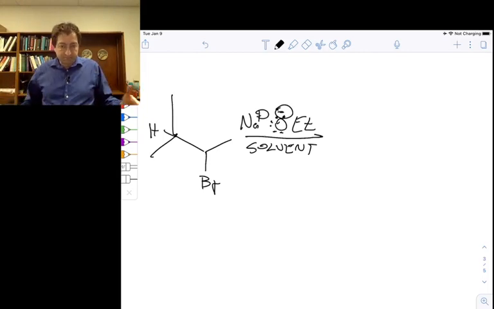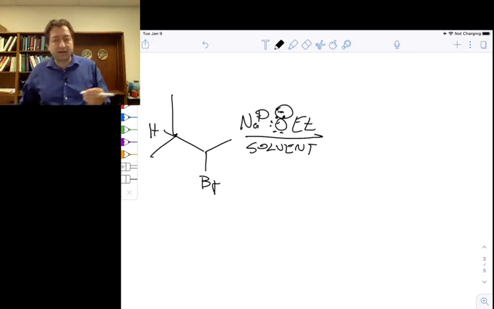Again, this particular molecule is charged. The oxygen's got a full formal negative charge, and I put the sodium counter ion in there just for the sake of it. And I've drawn a solvent underneath, and again, we'll talk in some more detail in a later video about what solvent we'd use and how we could use that solvent to potentially influence the outcome.